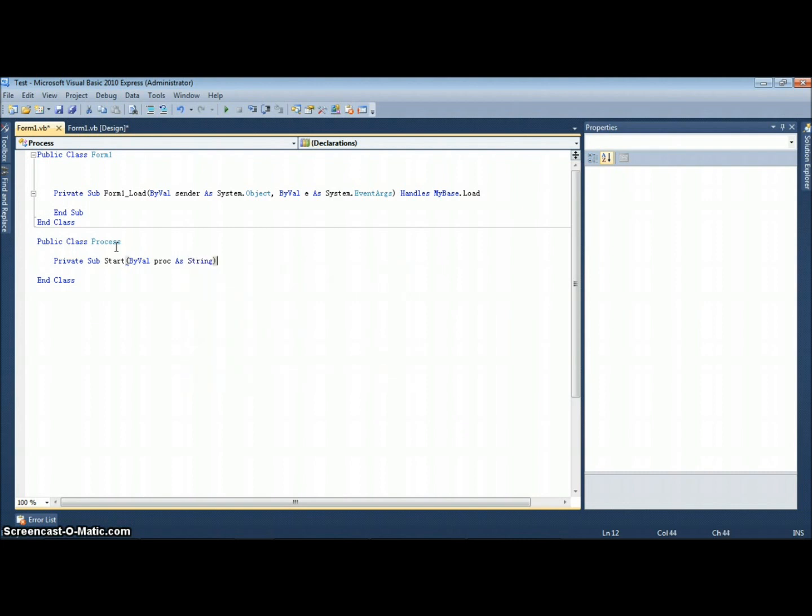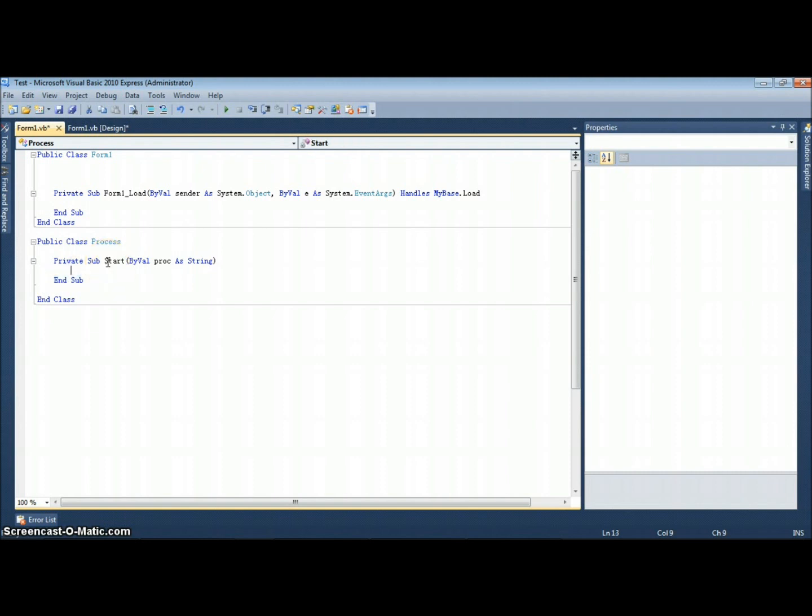ByVal proc as string. Okay, now what this does is that when you're executing the sub, you need to enter a string type. You need to manually type a string or a value that will now be declared as proc in this code. So once you hit enter, because Visual Basic 2010 Express is so awesome, it will automatically create an end sub.